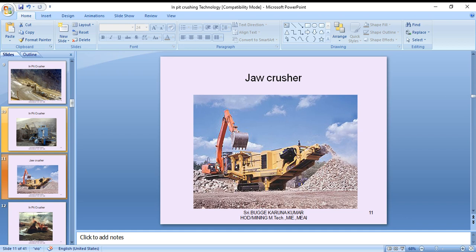Any place where the work is going on, for example, an excavator pours the material into the primary crusher hopper. So automatically the required size comes outside. It can be connected from here to other places by any conveying means, or simply transported to the customer requirement. So this is the OB stone crushing system.